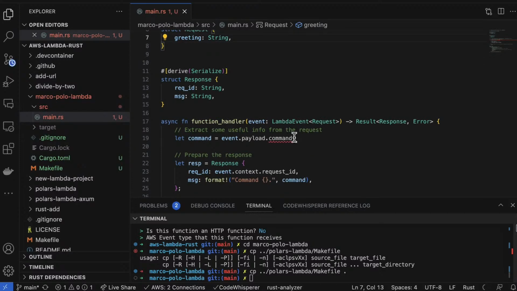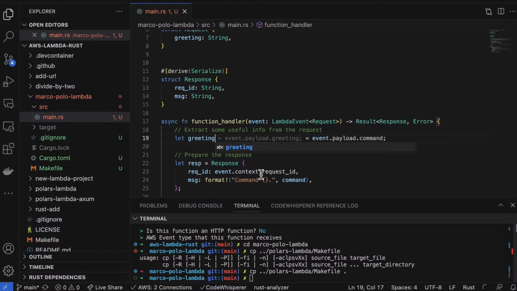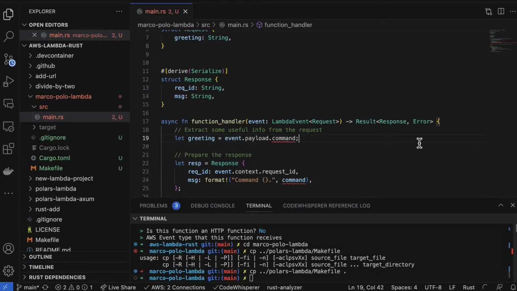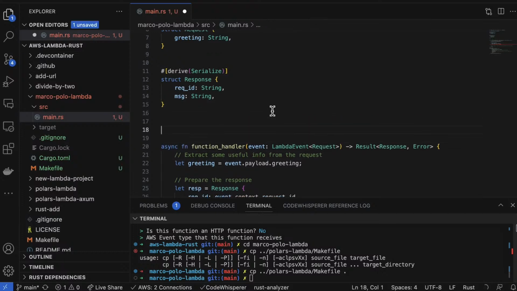So we say the command that comes in, instead we'll call this a greeting here, and then the payload greeting. And we could probably build another function, a helper function, and we can just say like a Marco Polo function that returns Polo if you pass in Marco.